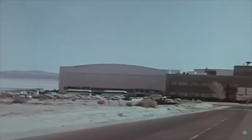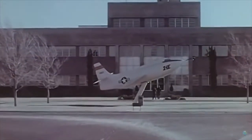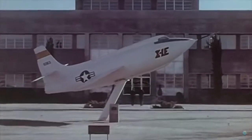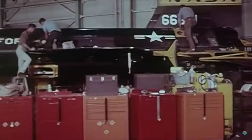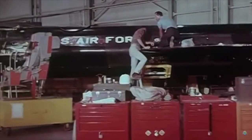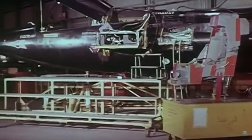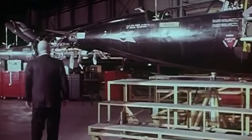Edwards Air Force Base in the Mojave Desert in California. This is where the X-15 story comes together. For here is where test flights of all high-speed research aircraft since the X-1 have taken place. Like all the programs conducted here, the X-15 Flight Research Project had a simple basis. A series of progressive steps to higher speeds and to higher altitudes. But each step, each flight itself, had a more immediate purpose than simply to gain more speed or altitude. And each flight was carefully planned to make the most effective use of this aircraft as a research vehicle or tool.